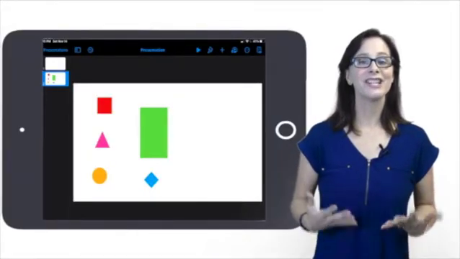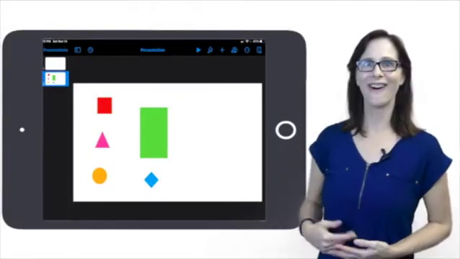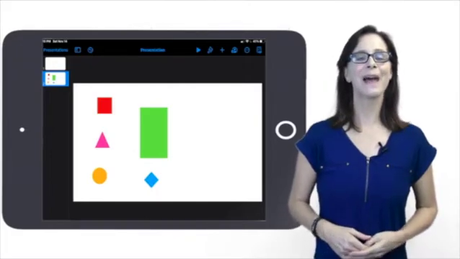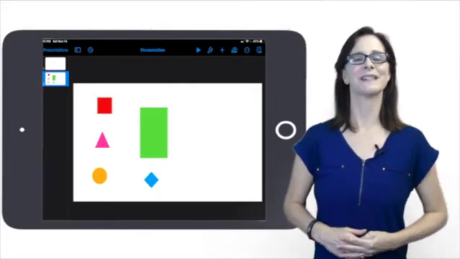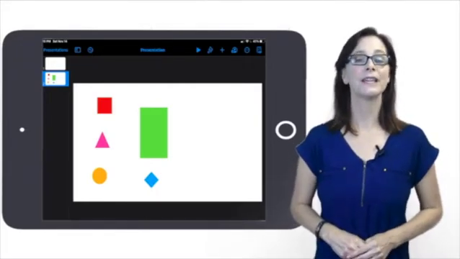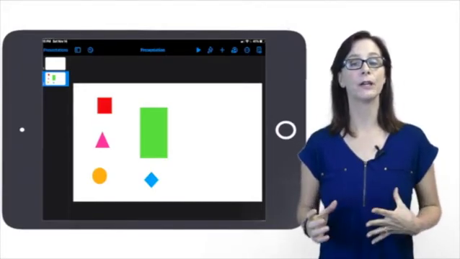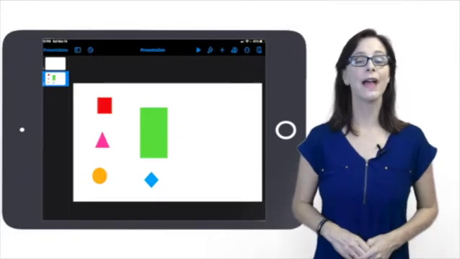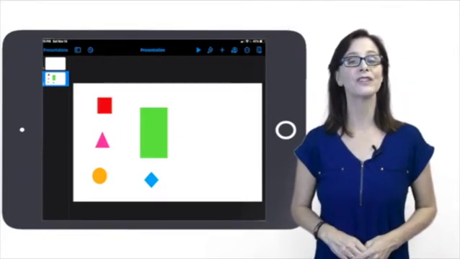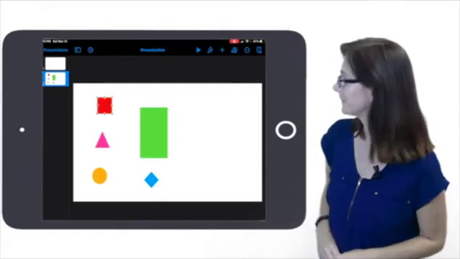Now I have all my shapes and they're all different colors. I am now going to build my house. I'm going to tap each shape one at a time. Use the bubbles to make it bigger or smaller and then put it right where I want it on the screen. Watch.